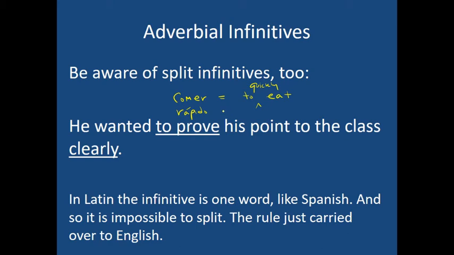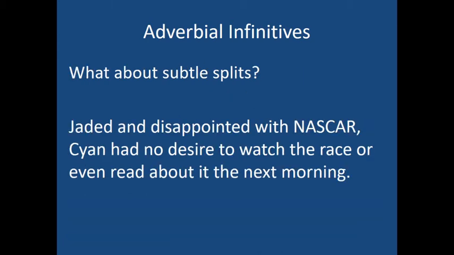But when the English language was created, we put this neat little space between the to and the verb, and then we try to sneak in words in here. Sometimes it's an adverb. Sometimes it's a word like to not eat. Even words like not aren't supposed to split your infinitives at all. That's why Shakespeare says to be or not to be, because I don't want to split that infinitive. So be careful of split infinitives, even subtle splits.